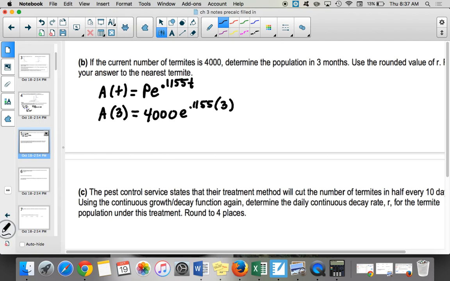And so just be careful, because the way that I put this in is a little tricky. So I put the parentheses around the 3. I would probably do like times 3 and then put parentheses there. That way when you put it into your calculator, it's going to be correct. Does that make sense?